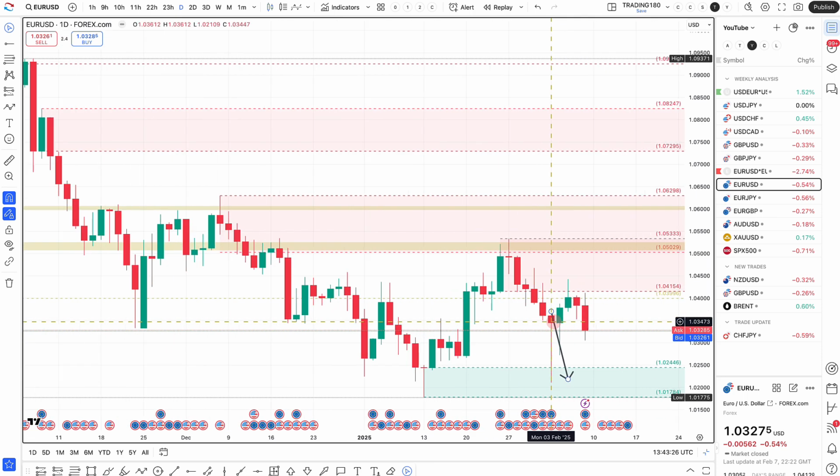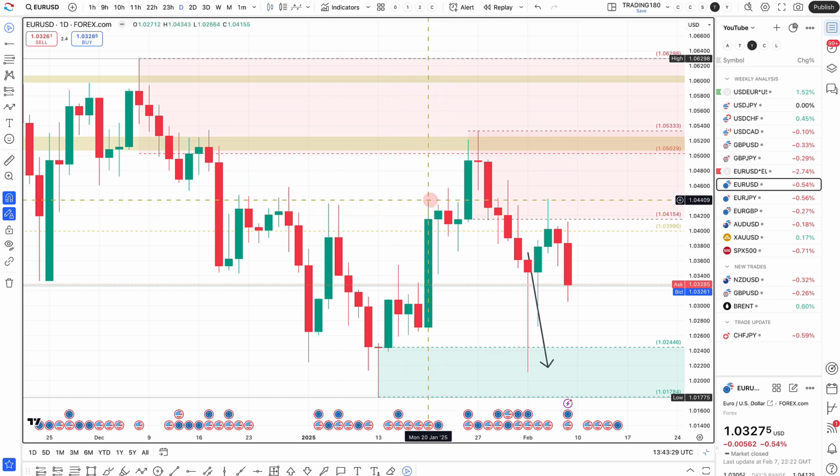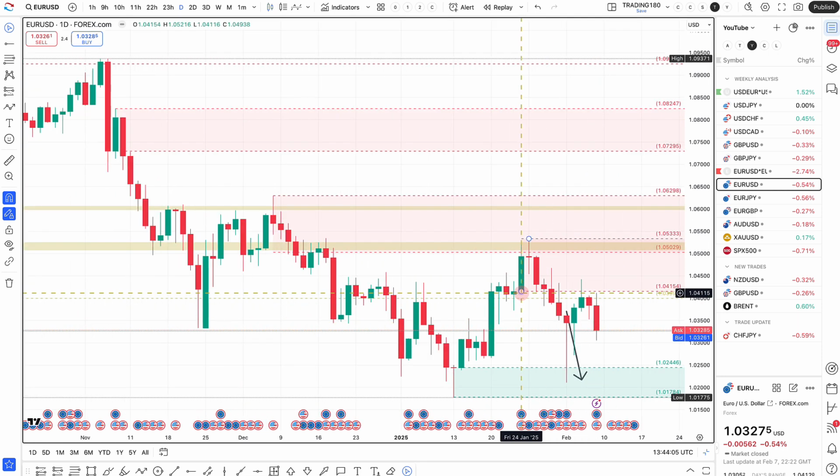Am I always going to pick the turn? No, because it depends on where the market thinks the dollar is a bargain and the euro is expensive, right? So we manage our risk. I ended up entering into a trade here, which ended up being a losing trade, but ultimately the direction was correct. I didn't manage to get involved in this because I didn't want to get into too many dollar positions, but ultimately, I did get into a dollar position, and then you'll see this start to happen. So I was right in the direction, and that's really what fundamentals are about. It's about picking the overall, the higher time frame directions.